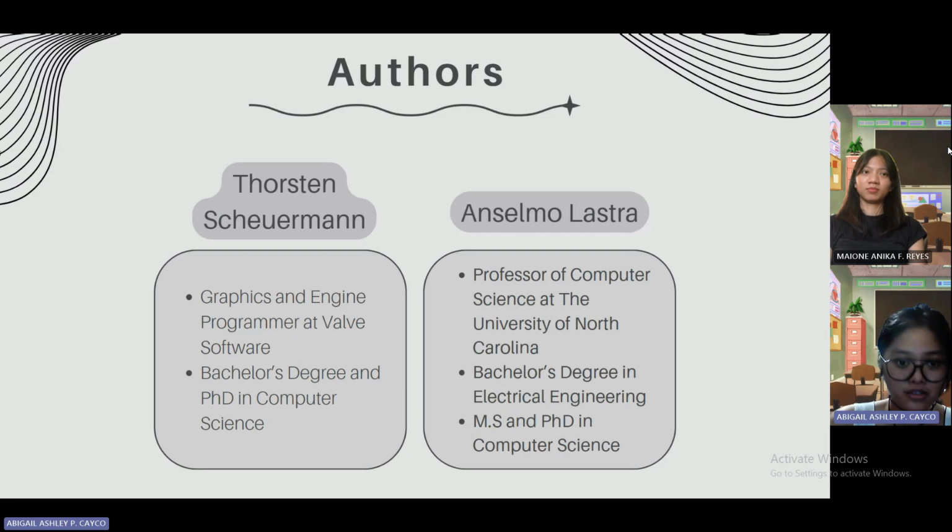Third, we have Thorsten Scheuermann. He is a graphics and engine programmer at Valve Software. He has a bachelor's degree and a Doctor of Philosophy in Computer Science. Lastly, we have Anselmo Lastra. He is a professor of computer science at the University of North Carolina, with a bachelor's degree in electrical engineering and a Master of Science and Doctor of Philosophy in Computer Science.